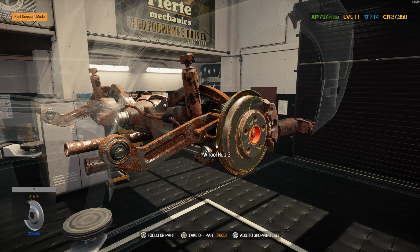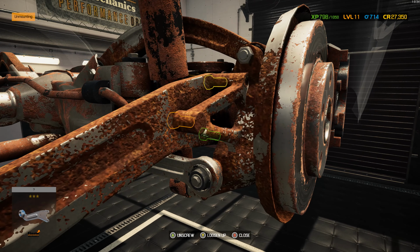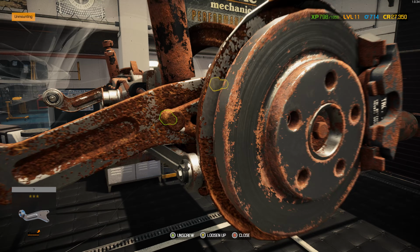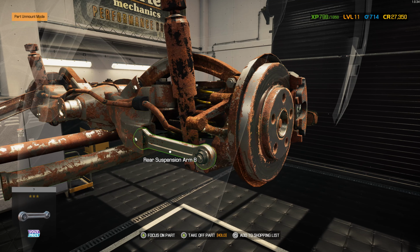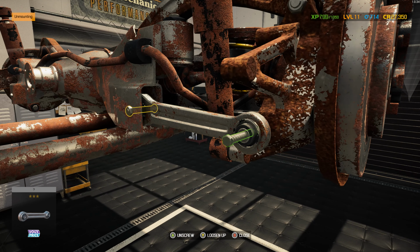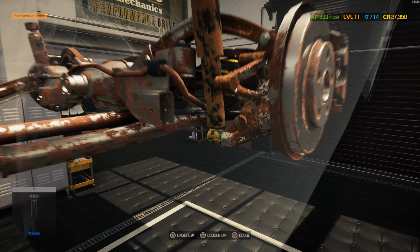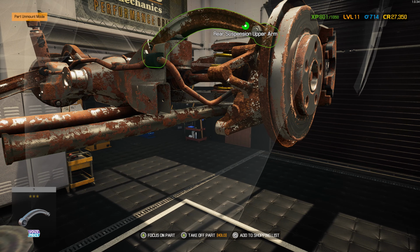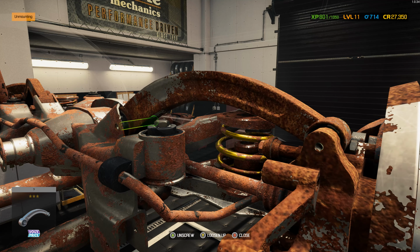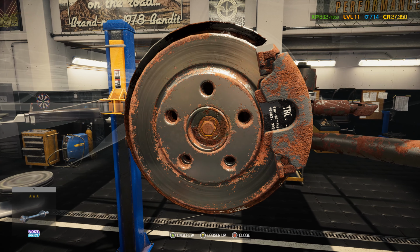All right, so we're going to get started working on the rear now. We have the front cross member and everything off the car. I'm going to finish stripping this car down, and we're going to get it over to the paint shop so we can kind of work on it. But before we get it over there, we're going to give the car a nice bath and see exactly what it needs as far as body work, and see what type of panels, doors, trunk, seats, of that nature that it's going to need, so we can put a little list together of parts to buy. So yeah, it's gonna be fun. I'll see you guys in a minute.